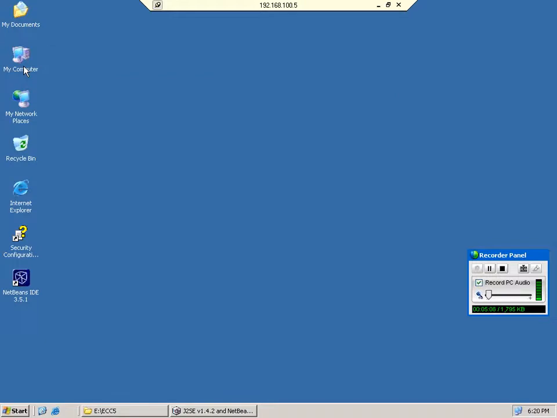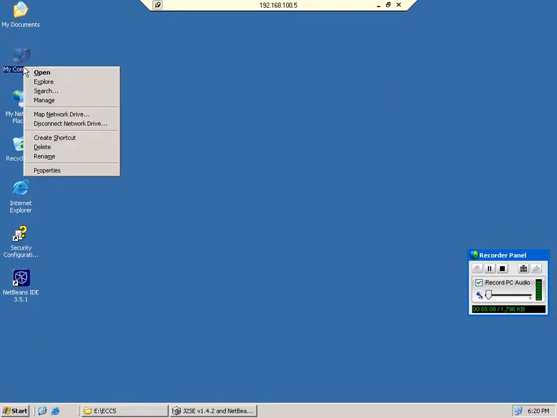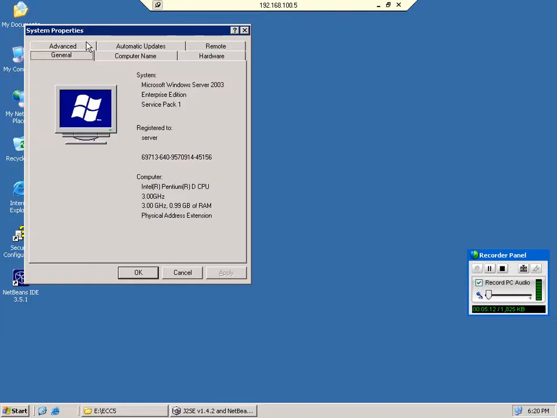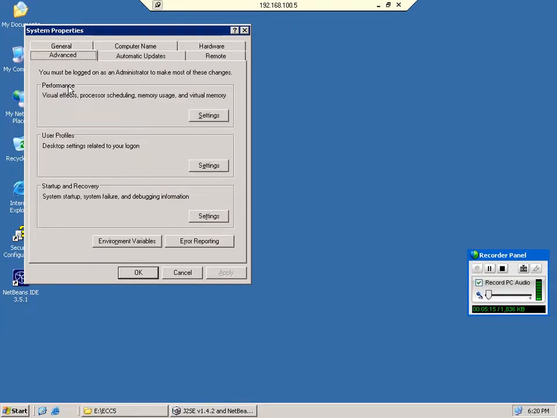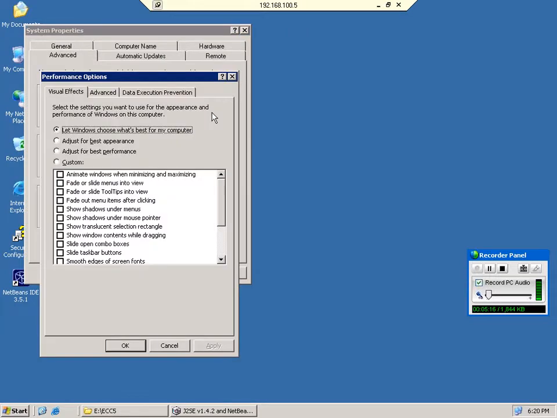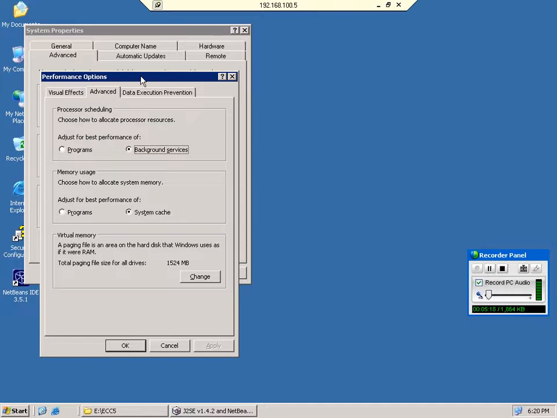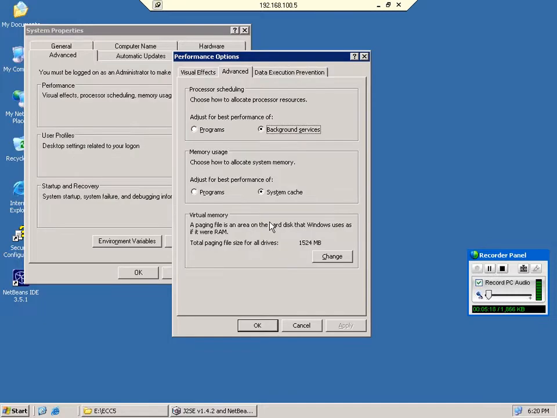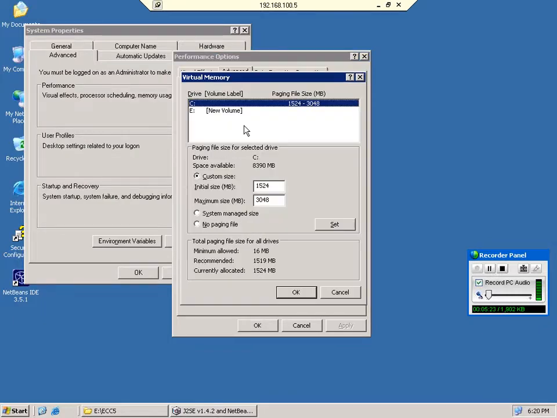So let me configure the virtual memory. My computer icon, right click, properties, advanced. You can see the performance tab settings. In the settings, advanced, you can see virtual memory, change. For C it is 15. Let me set it to 2000 and 3000.